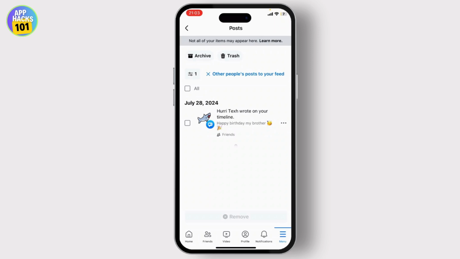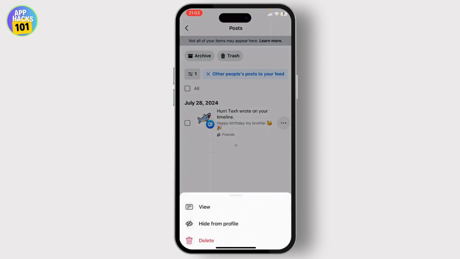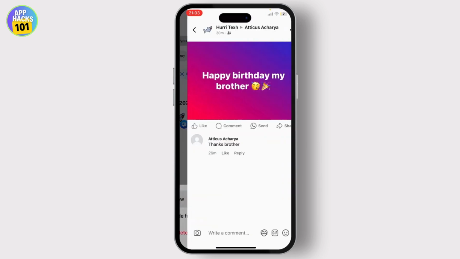Now when it's your birthday and there are a lot of wishes, it can get quite tedious to reply to all of them. So just follow this tutorial, and then this page will open up. Now there you will see all the happy birthday texts. Now you can just click on this and view.